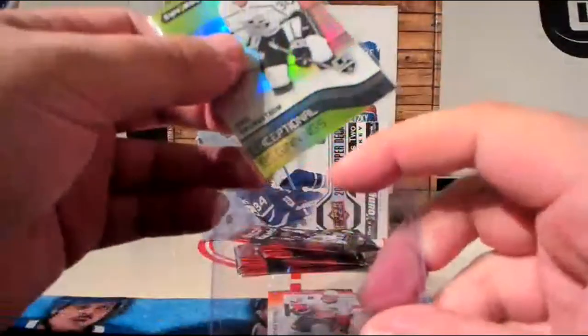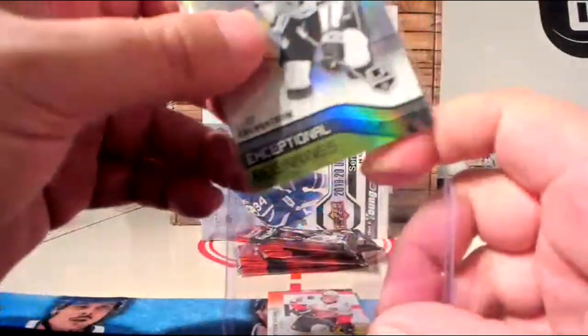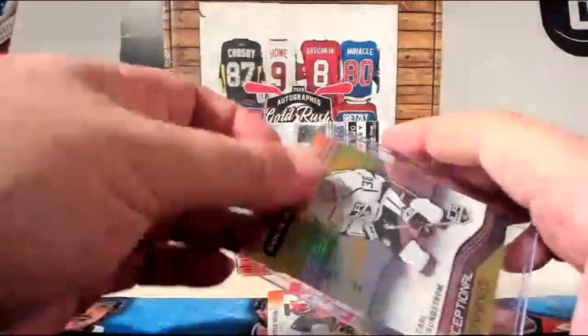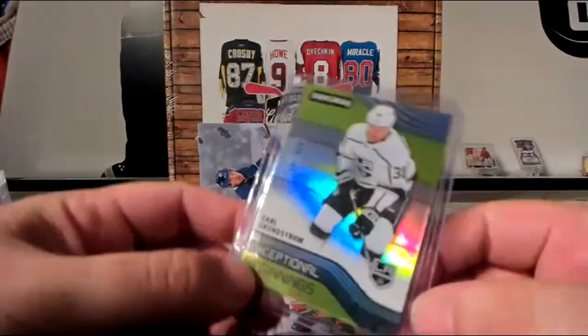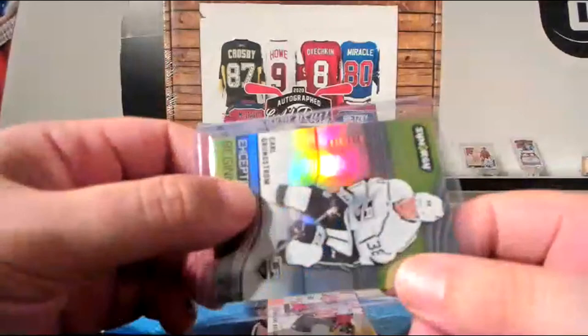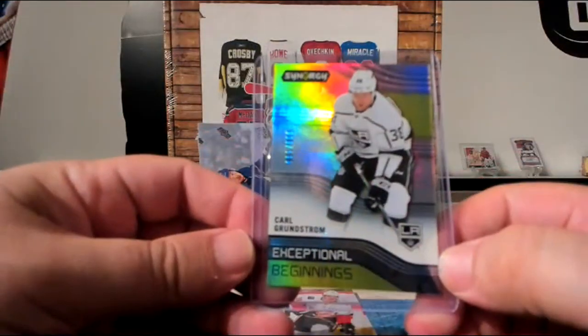The box was talking about low-numbered cards to 25, which I don't think we hit any yesterday that were 25 or less. I think they're all in the 900s. But here's Carl Grundstrom for the Kings, 991 out of 999. Exceptional Beginnings.